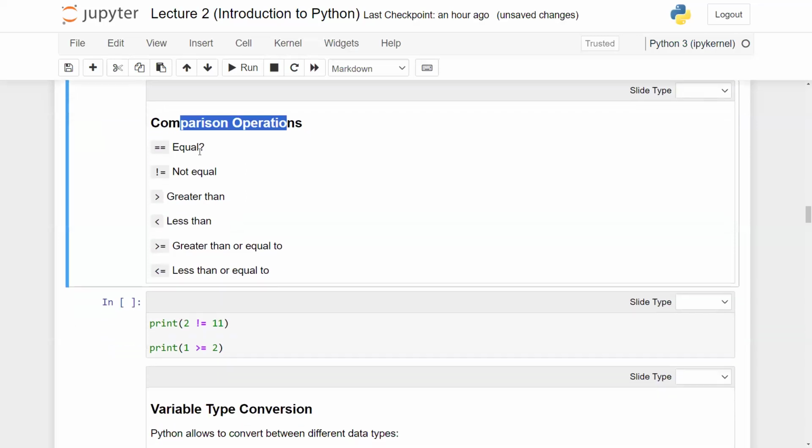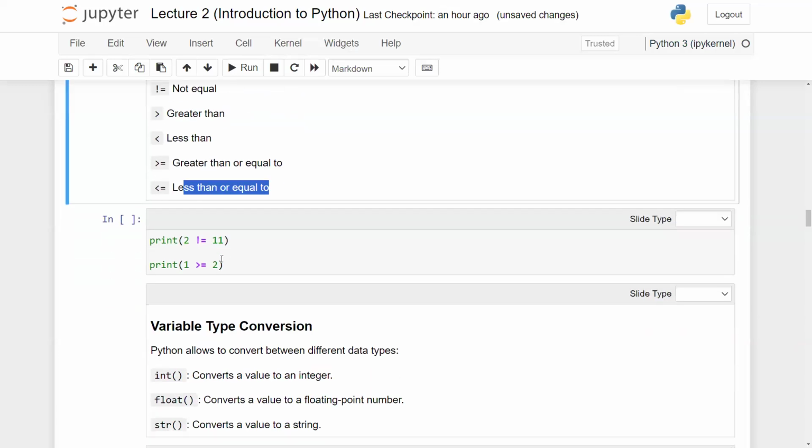Okay, so we can ask our program if two entities, two variables are equal. We can ask if they are not equal, either one is greater than another one, less than another one, greater than or equal to, or less than or equal to.